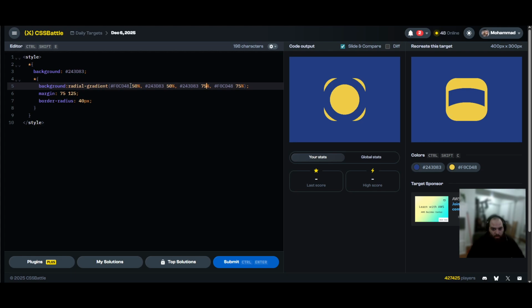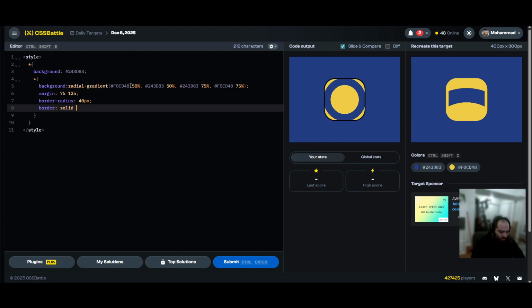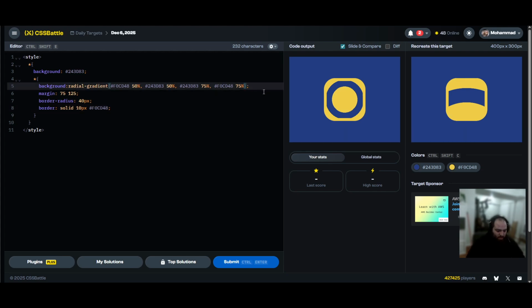And then okay, let me just do a border, solid, I don't know, 10 pixels, yellow. But we want to position this, and we want to make this a little bit bigger. Can we scale this? I don't know, 50 px, 50 px. So that, okay, that's pretty cool actually.